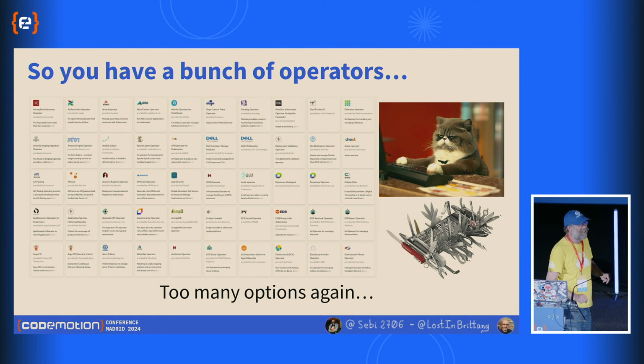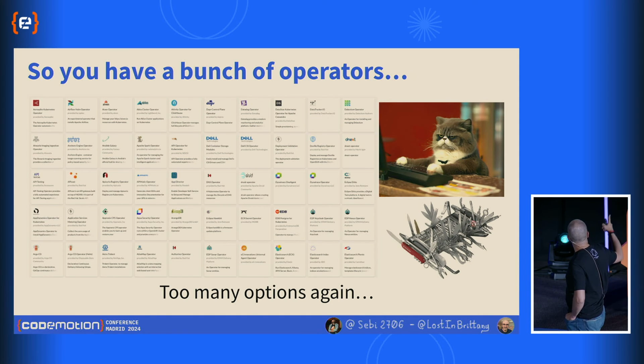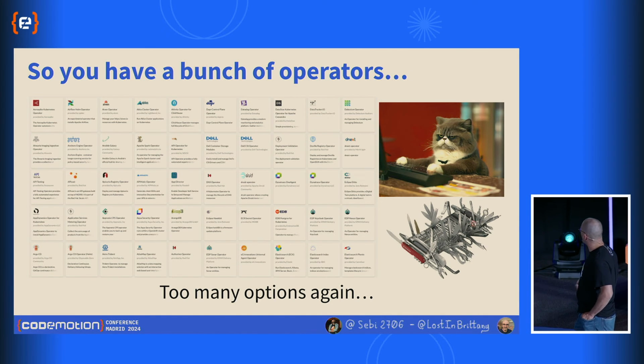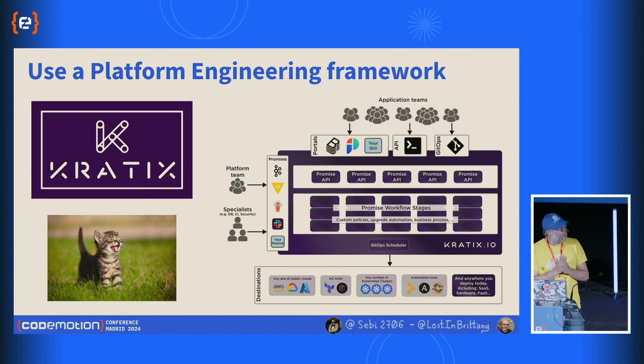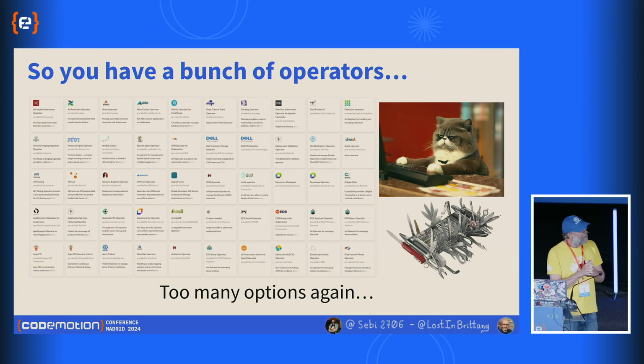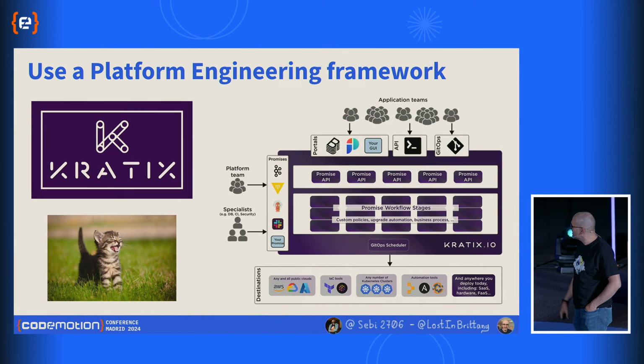So, okay, let me understand. We now have 100 operators in our cluster, and our cat is sad. Yeah, again, because we have so many operators. So what we could do is create an operator to manage the operators. Yeah, so yet another layer of complexity. Why not? No, no, you have a better option, okay, please. Yeah, there are some other options.